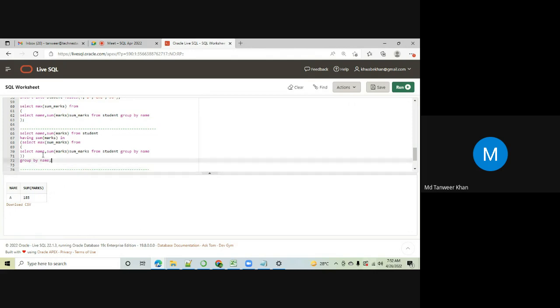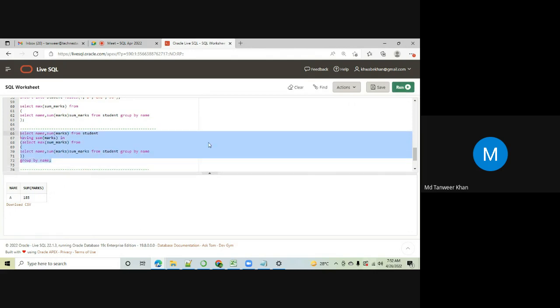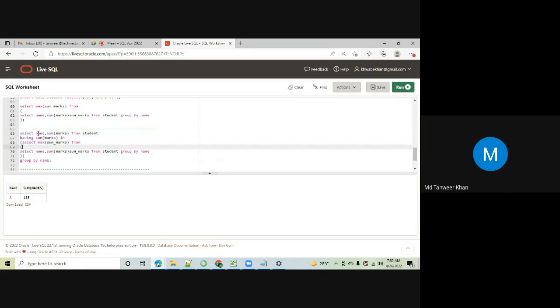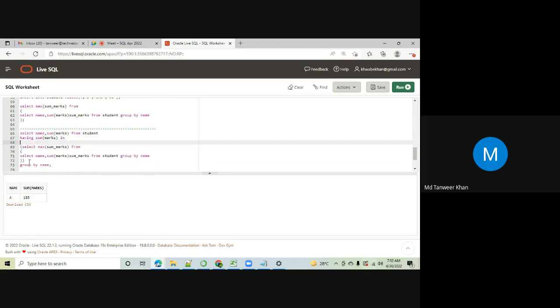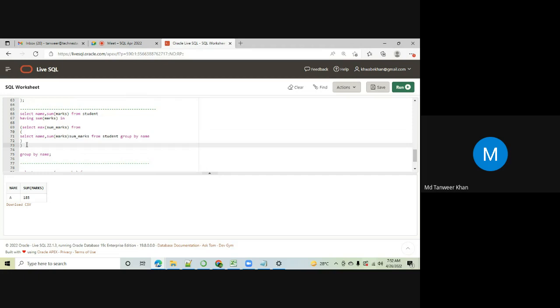So what concept have I written in this query? Here I'm saying I want sum of marks group by name. I've written name, comma, sum of marks from the student table having sum of marks in. After this, I've written this query.